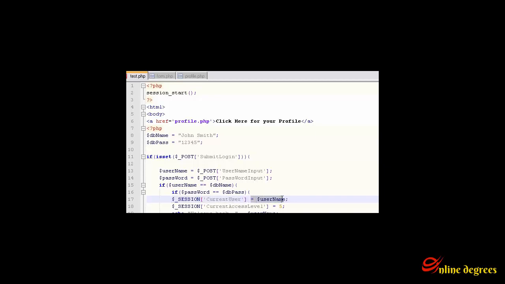We're just assigning it a value, and once we assign it this value, it's accessible to us anywhere in our whole website pretty much until we log that person out, or we'll get into that more later on, but until that person logs out, they're pretty much going to have access to anything we want them to have access to.